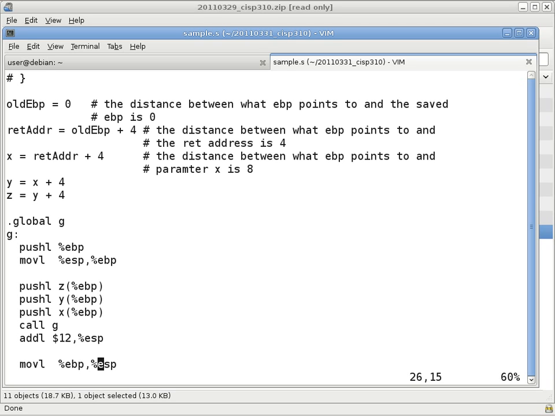Are there any questions about this code here? Yes? Okay, so I'm just trying to relate that to the spreadsheet that we just did. In the other spreadsheet, it went J, then return address, then old EBP. Now that is a little bit different because in that example, we have to compute the address of the letter J that we push on the stack. In this case, we are not computing the address of Z, Y, or X. We're getting the content of those parameters.